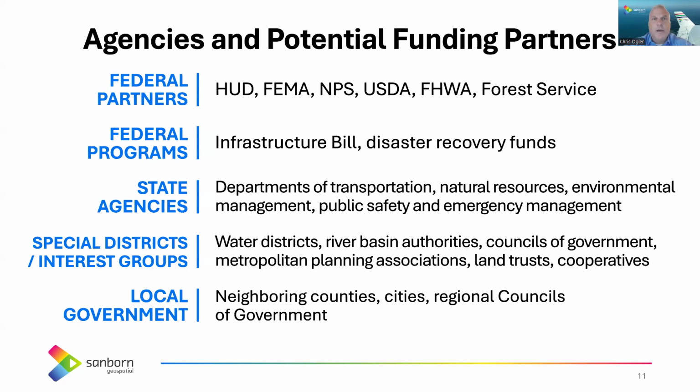Federal Highways also, if you have federal land in your area that has roads through it, this could be national parks, military bases, or just federal land that has highways that run through it. We can help get funding there, at least to ask. And then the Forest Service, which is USDA, but they are always looking at ways to improve how they allocate and manage their resources. I'll show a map here in a minute that shows the Western U.S. has significant areas that still have older LiDAR, right? That's probably largely because they have less of a tax base there. So, different challenges, but federal programs can help fund this.